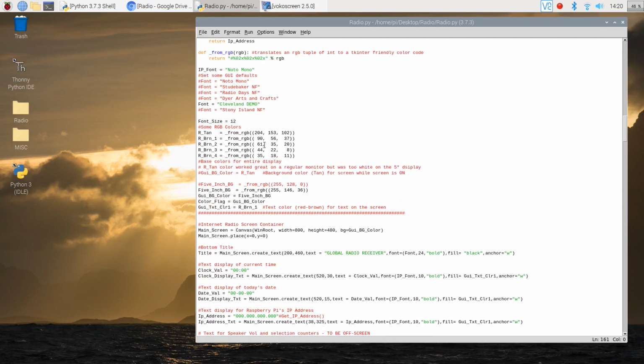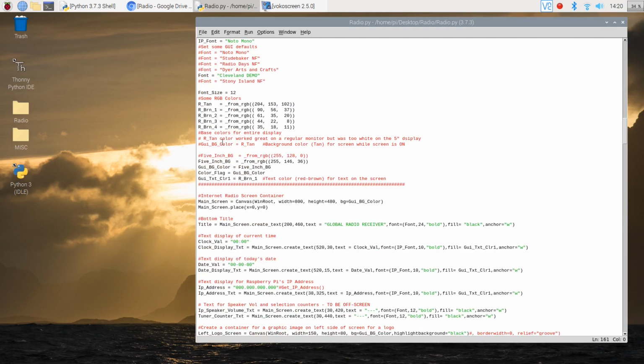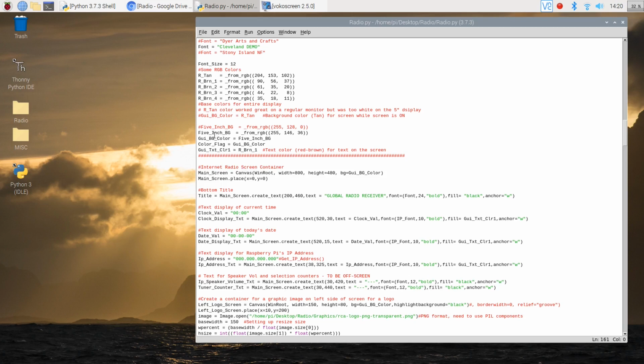I did note that the 5-inch display did not color match this particular screen very well at all, so I actually had to create a color background function strictly for that 5-inch display right here, with a couple of different examples. You may want to tweak those colors to suit your needs and suit your monitors. And then I just set a few more variables for our graphical user interface.